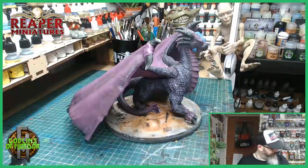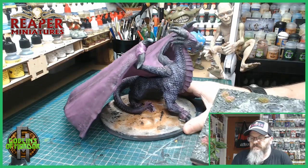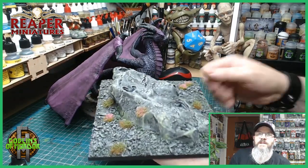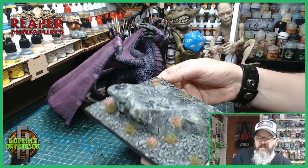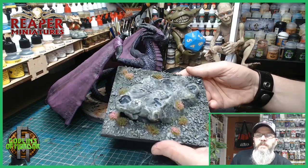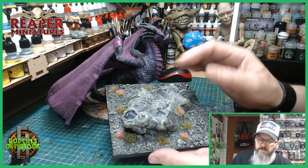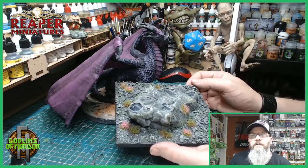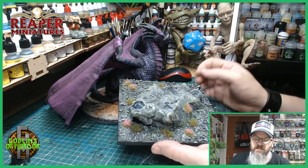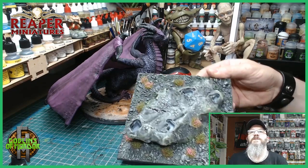Let me show you the base. The base is just about done now. I've added some flocking to the base — I went over some nice greens around the base area. Over the rocks I added some of these little plants which I purchased off eBay. There are a couple of people that sell them on eBay quite cheaply but they're really effective and great for your models — I think it's about 5 pounds for about 50 or 100 of these little bushes. They just stick on and they work really well.